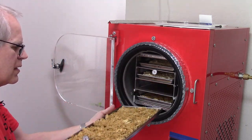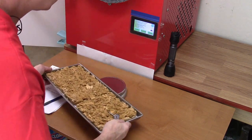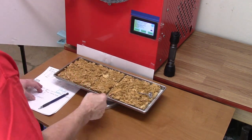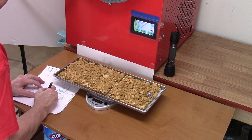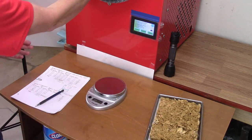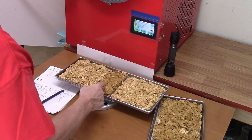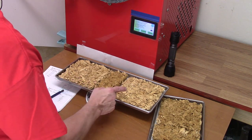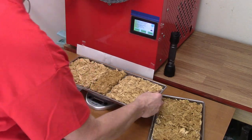Okay, tray three. And that says it's over 125 degrees, maybe 128, and it's extremely toasty. 1098. Tray four. You can definitely see the different batches of taco seasoning that I put in. 1117. Okay, we'll switch those.